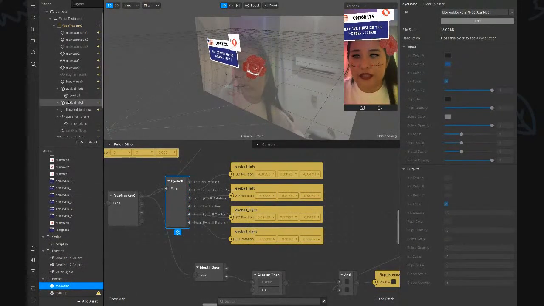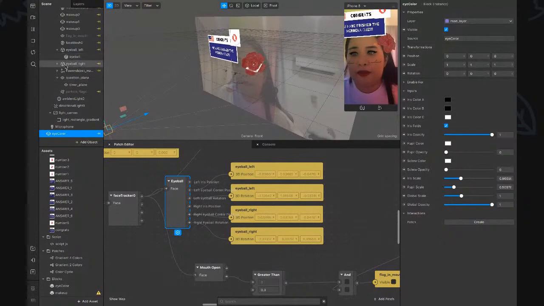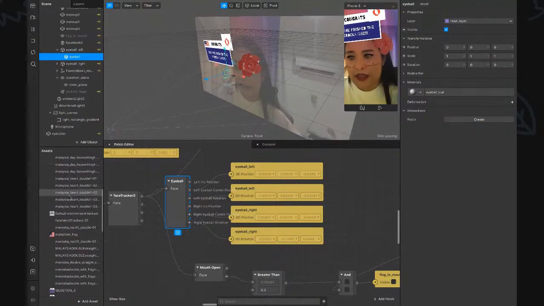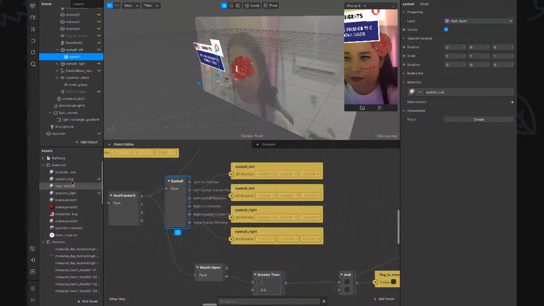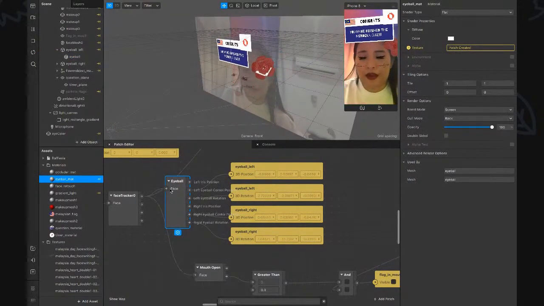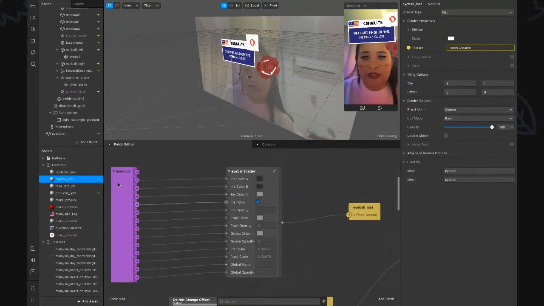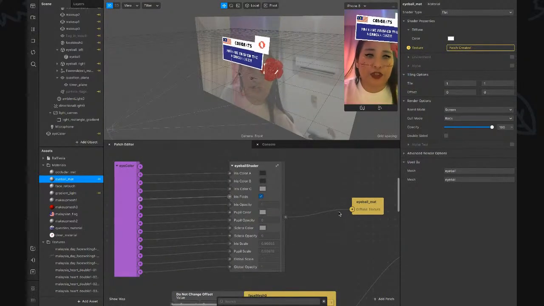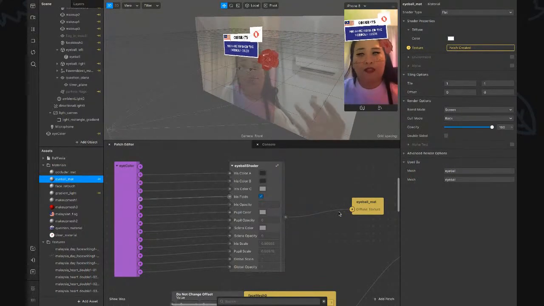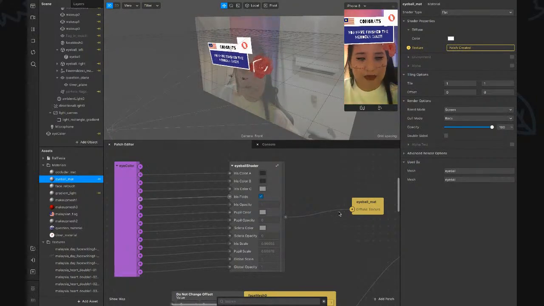So this eye color block, we have the eyeballs, and eyeballs have the eyeball material, right? And we can find eyeball material here. What we're using the eye color block for is to define the eye colors, and then the eye color will define the texture of eyeball matte, which is the texture attached to the eyeball material, which is attached to the eyeball 3D object. So that is how this is being set.